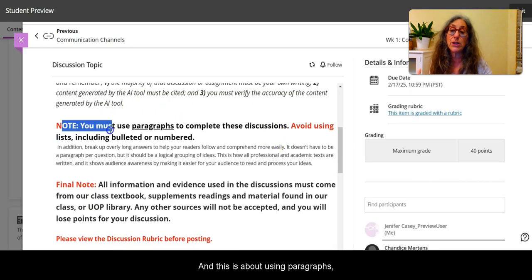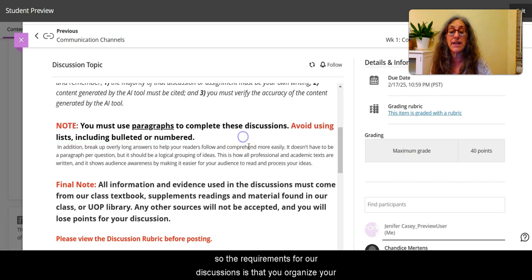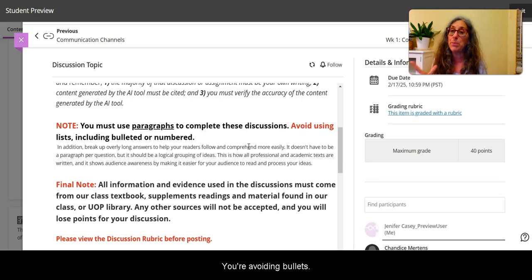And this is about using paragraphs. So the requirements for our discussions is that you organize your writing into paragraph form, which is more conversational. You're avoiding bullets and lists, which are created by AI, but humans write in paragraph form.